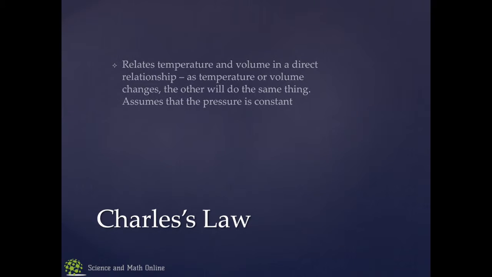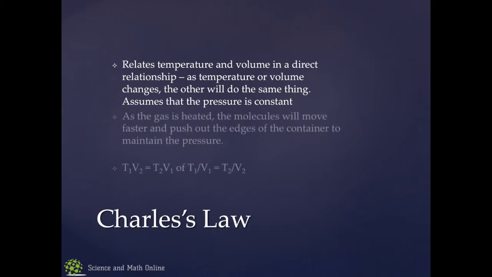All right, so Charles's law. Charles's law relates temperature and volume, and it says they're direct, meaning as I increase the temperature of a balloon, it's going to get bigger. If it gets cold, it's going to get smaller. As gas is heated, the molecules are going to be moving faster. So as I increase that temperature, they're moving faster, hitting the container harder, and that's going to make my balloon get bigger.